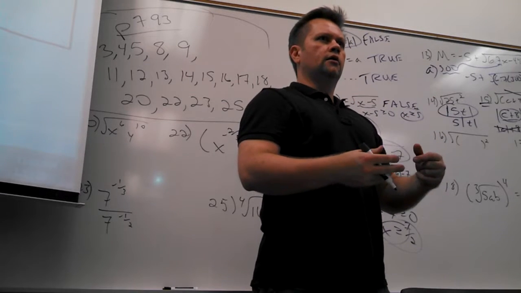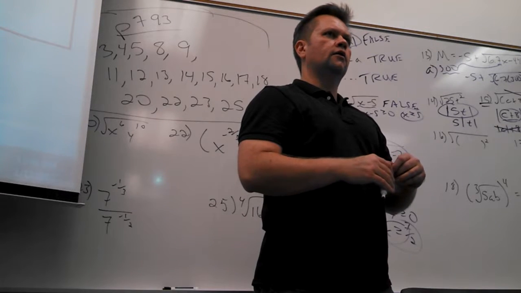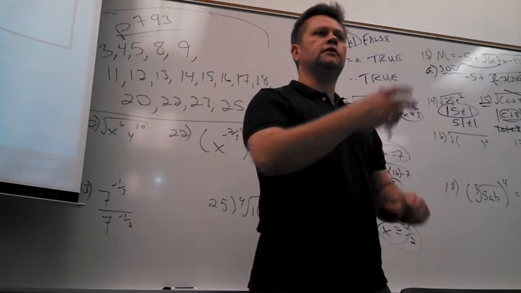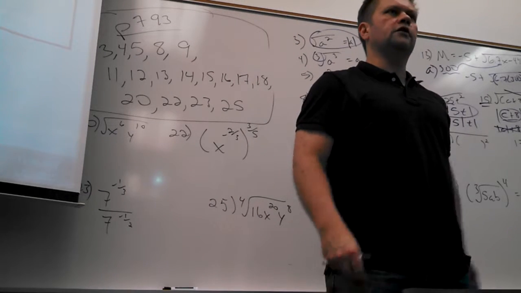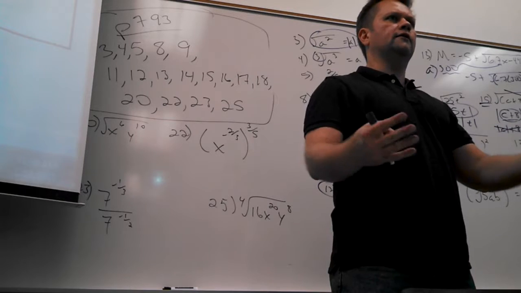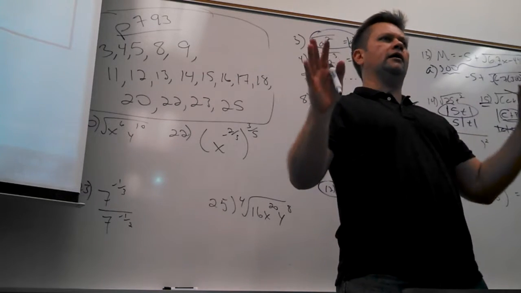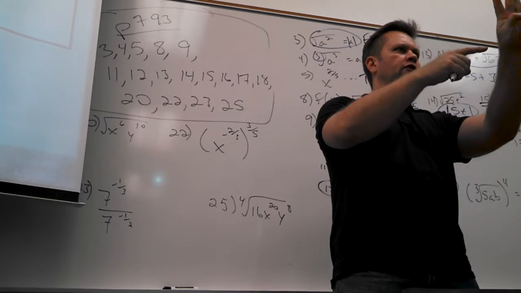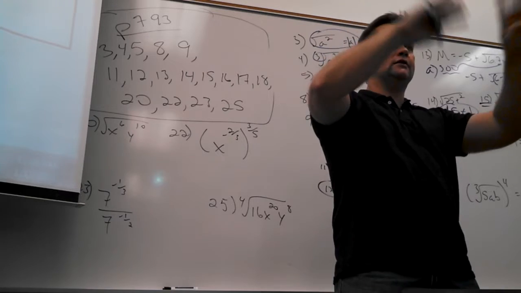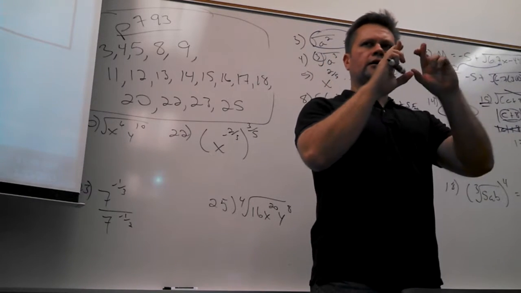Alright, and then what if it was 4? Fourth root? Yeah, 4. So it's still an even root. You would still have to have absolute values. All the even roots, they're very uptight. They can't handle negatives inside. They can't have negative answers. Odd roots, completely laid back, because they always have that last one that helps determine the sign. Even roots, if it's negative, it's positive. Everything comes out positive. They can't handle it. Odd roots, very laid back.